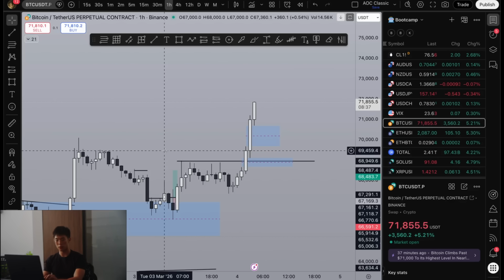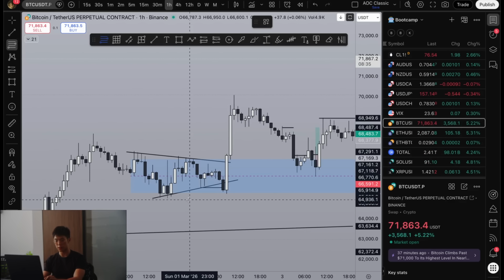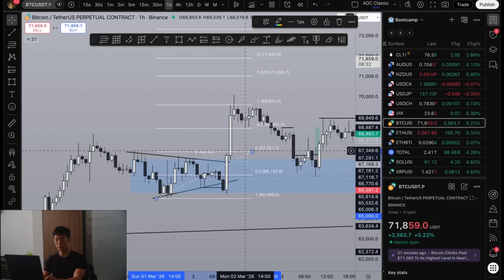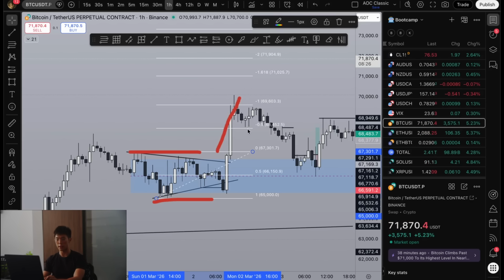Now, one of the other ways that you can use to identify new potential targets is, for example, if we were to go back to past examples, just to illustrate this concept for you, this price breaks out of a range. You can see from this low to this high was the previous range. When price expands out of it, it tends to go in 0.5 to 1 increments. So this 1 basically means an expansion of 1 standard deviation, which means whatever this range is, you multiply it by 1, and that is going to be the measured move.